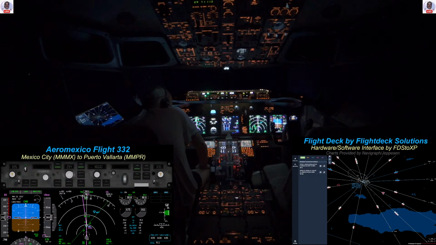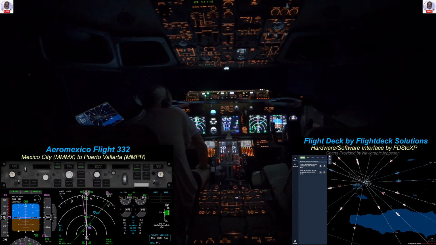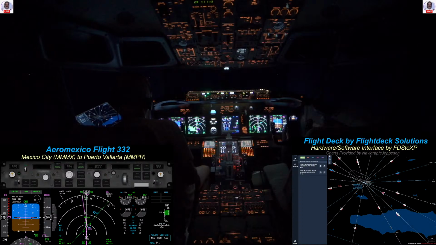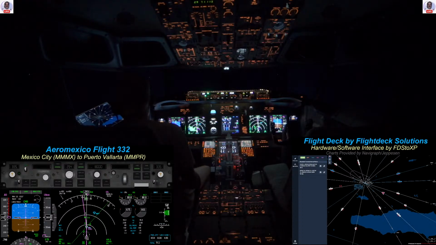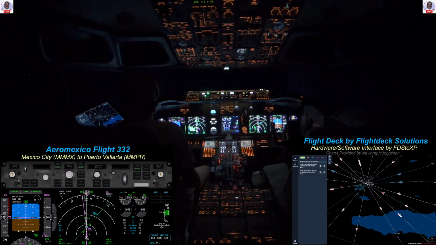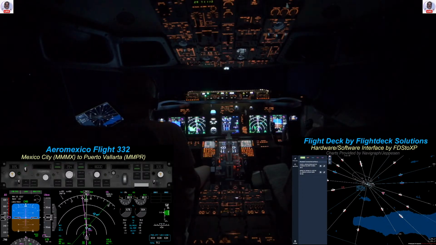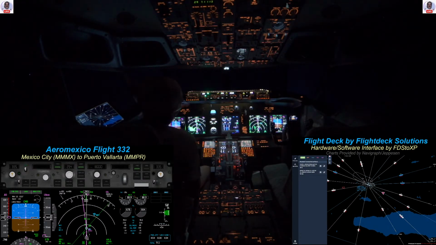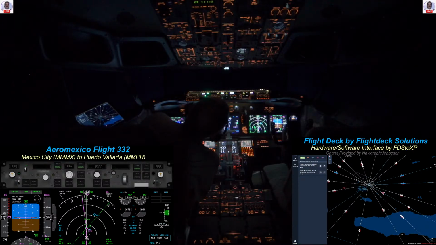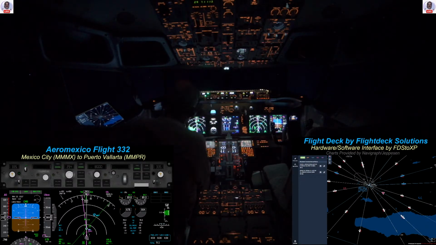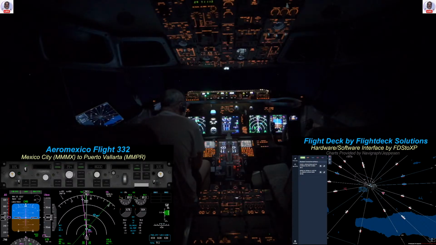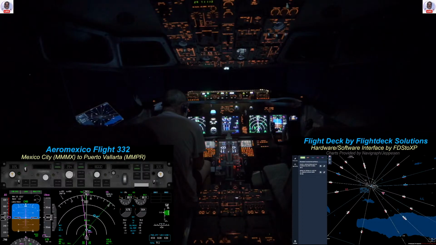Traffic sequence, Gilbert heading, expect another vector to Mike X-ray 602. Okay, heading 268. Zulu 23 left approach clear, United 1566.